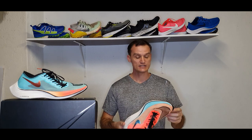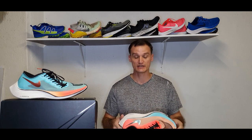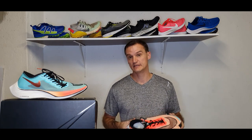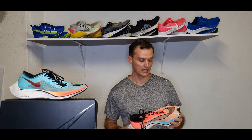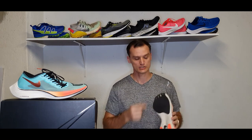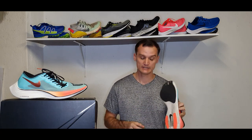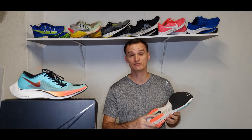Okay, now when looking at the shoe, they really look good considering the amount of kilometers that I've put on them. Really, I've looked after them as good as possible and I've cleaned them with a wet cloth and some soap, and I use a brush to clean the outsole. But wear and tear on them, the most I can see is here where the ZoomX foam, which is really soft, is exposed to the road.